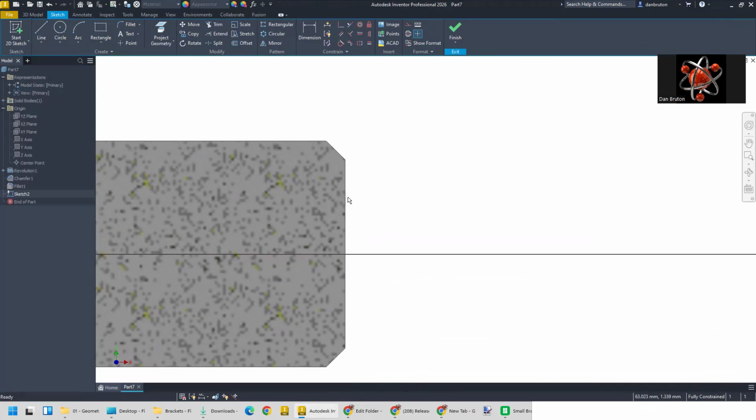Okay, maybe that's better. Now I can project geometry up this line because I want my cut to happen right there along this edge. And what I mean by cut is I want a triangle to cut into that surface to make my threads. And these two need to be equal to each other here for symmetry. So isosceles triangle. These two need to be an angle of 60 degrees for a standard thread. And the pitch of this thread, as we saw in the instructions, was 1.5 millimeters. That's the specification provided by the manufacturer.